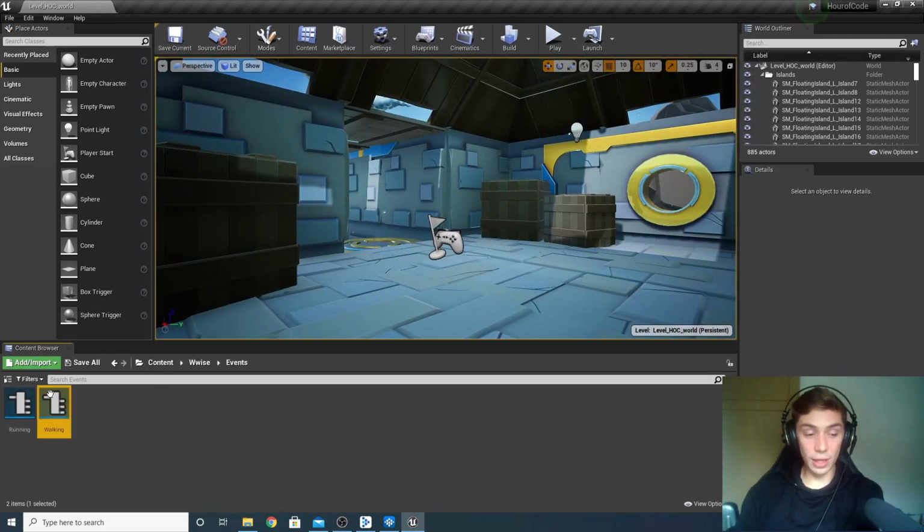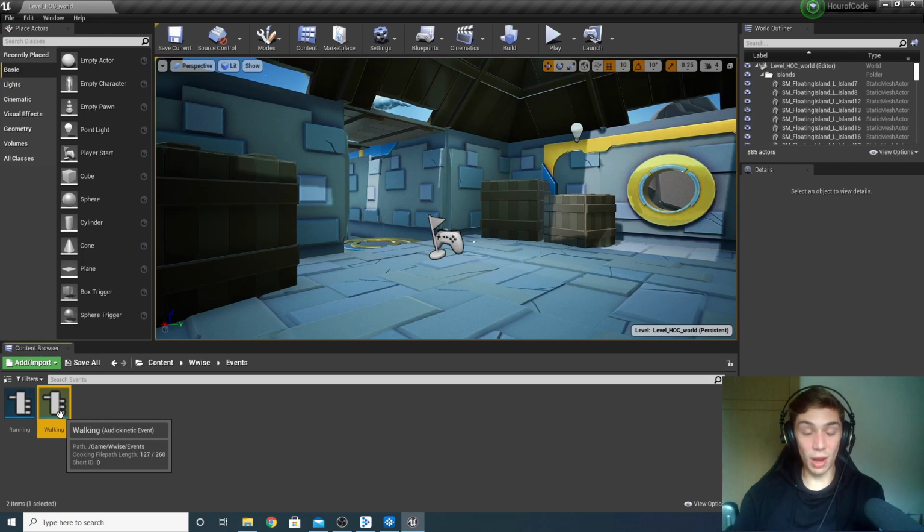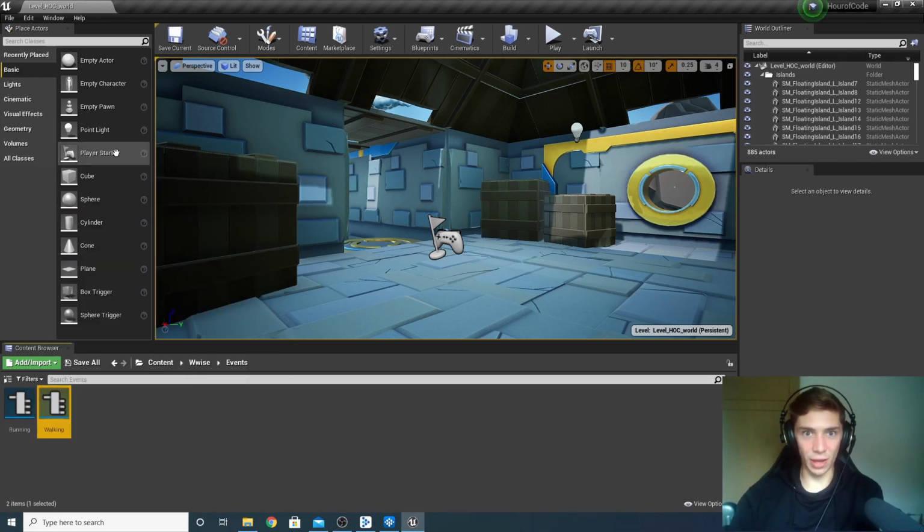Okay, so whilst we have these events here and our Soundbank in Unreal, and we've also generated our Soundbank file in Wwise, there's still one more thing we need to do in order to connect the two, and that's basically give Unreal a bit of a kick, a refresh, and tell it that we've created new sounds in Wwise. You can tell we haven't done this because if I right click on one of my events and click play event, we don't hear anything, okay?